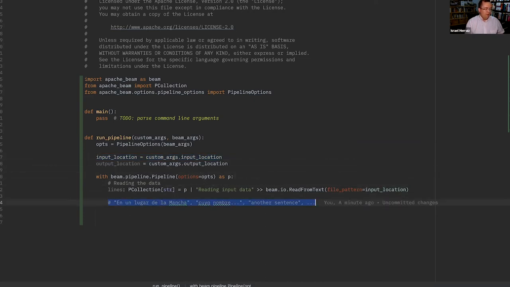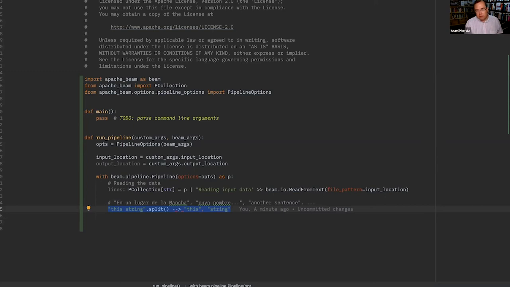So continuing with the P collection. These are the elements that we will have in the P collection. But I cannot count words with this, okay? So I need to split the words somehow. So I'm going to split the words by spaces, okay? So how do I split a string by spaces? If I have this string, I can easily split it like this, okay? And this will give me, let me put it in pseudo code here, a list with these two words, okay? So let's actually do this with the P collection.